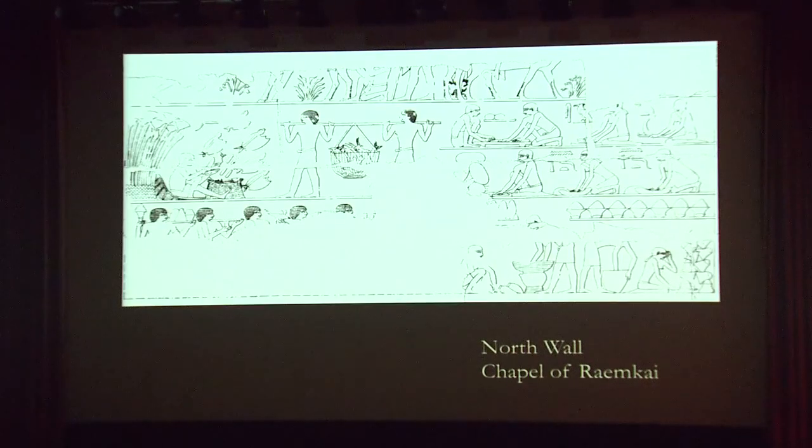Two men are carrying a basket of fish towards the guy who is gutting them, and you would expect to see a fishing scene behind him, but you don't. What you see is a bread-making scene, and there are bread-making scenes below that, as well as scenes of straining beer. These are obviously essential elements of Egyptian life, and these sorts of activities would be done all over the country, but not exclusively in the north, obviously.